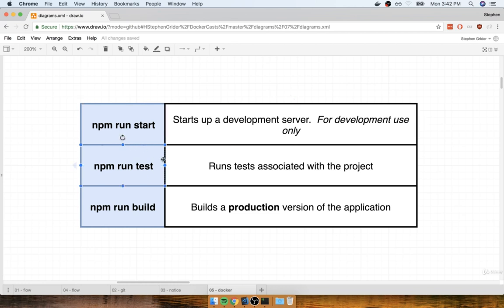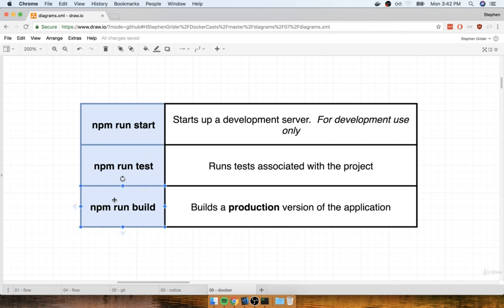The next command to be aware of is npm run test, which is used to run any tests that are associated with the project. When we generate our React project, it automatically gets one or two tests created for us. We're not going to add any additional tests because, of course, this is not a course about testing or React.js or anything like that. Instead, we're just going to run those tests and say, okay, we know how to run tests. We're really much more concerned about tests here in the context of making sure that we only deploy our application if all the tests are successfully passing.